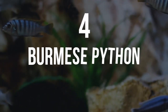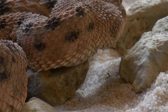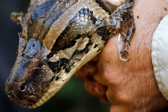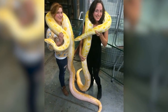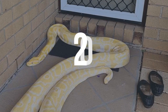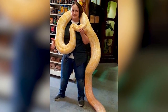Number 4: Burmese Python. Getting on the extreme side of pets, the Burmese python is not for everyone — surely not for the faint of heart. Frightening as it looks, the Burmese python is actually among the most docile snakes around. They are usually in a good disposition and only need simple care, making it an easy choice if you love reptiles. However, they can grow quite large, sometimes in excess of 20 feet, and weigh even over 250 pounds, so think twice if you've got the heart and the space for such an exotic pet.